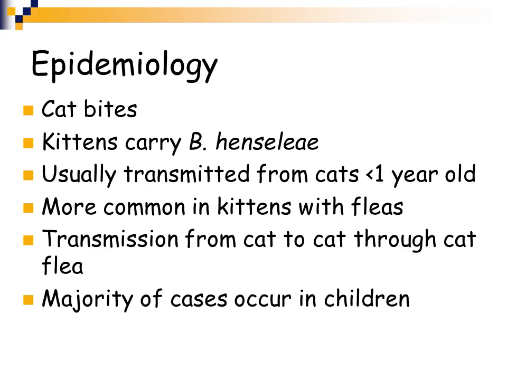So the common scenario would be a parent buys their child a nice brand new little kitten, a cute little kitten, and the kitten is feisty and, not meaning to hurt the child, scratches the child or gives the child a little nip. And unknowingly, because the kitten is completely asymptomatic, the kitten is carrying Bartonella hanseli and then infects the child.